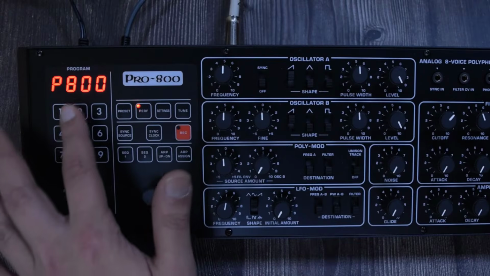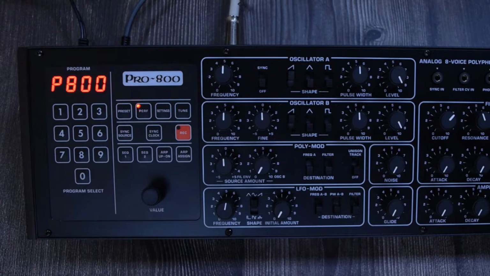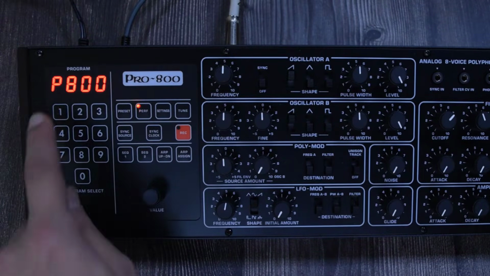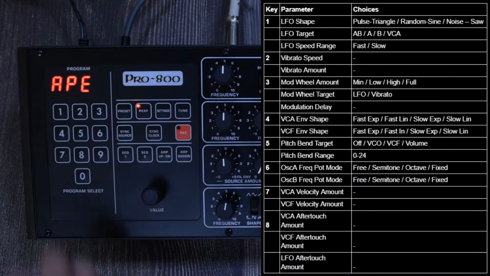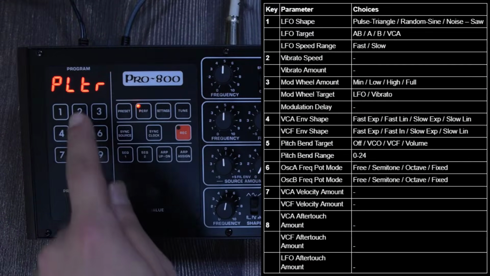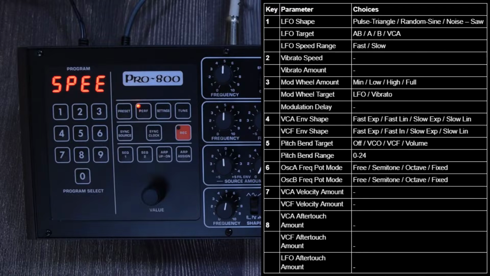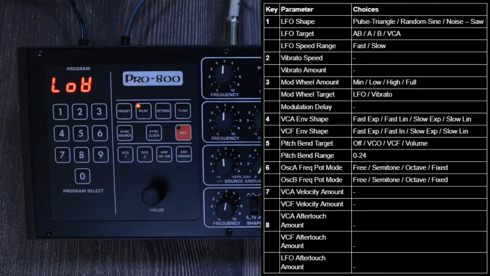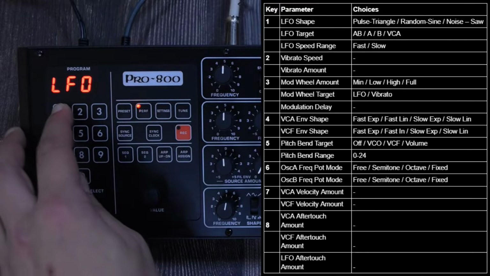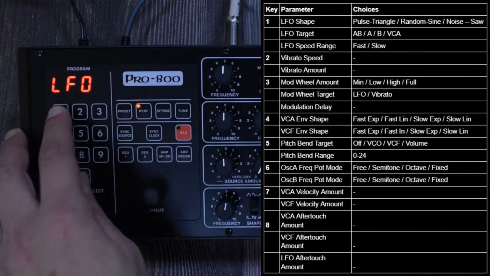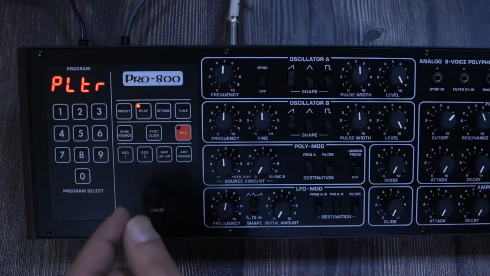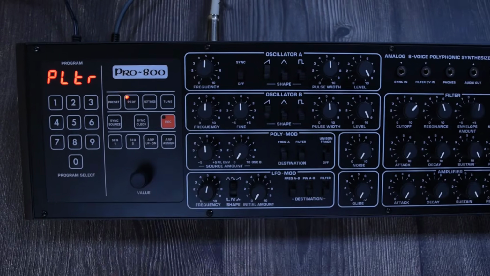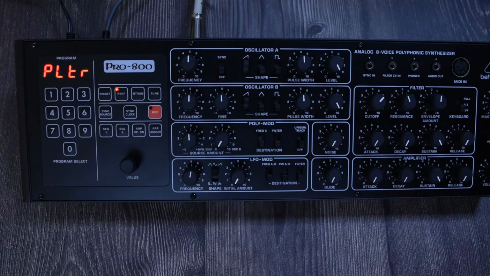So all of the buttons right here, they will give you access to some kind of configuration. The first one, for example, is going to be configurations for the LFO. The 2 is going to be vibrato, the mod wheel, and VCA, and so on and so on. So right here, you access the different features, different options that the button gives you to change maybe the LFO waveform or to change the speed and some other configurations that we have available on the synthesizer.